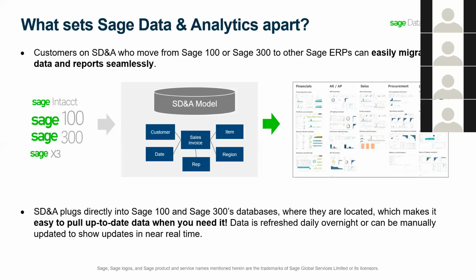Lastly, it's an important kind of caveat. Some of you are more familiar with the cloud than others. The great news is our technology is such that wherever Sage 100 is located, we can actually access that data, and that data can be brought from your premises, from a partner-hosted environment, or even a cloud environment directly into Sage Data and Analytics, with refreshes happening typically on at least a once-a-day basis, but also with refreshes being able to be manually triggered as well.